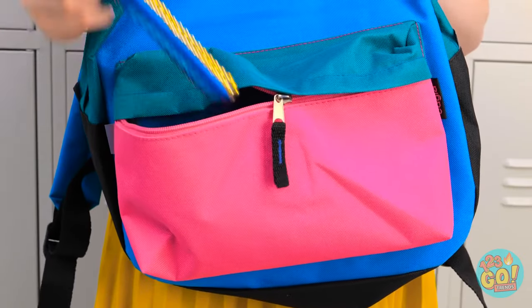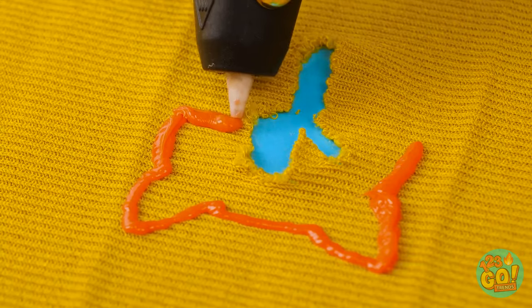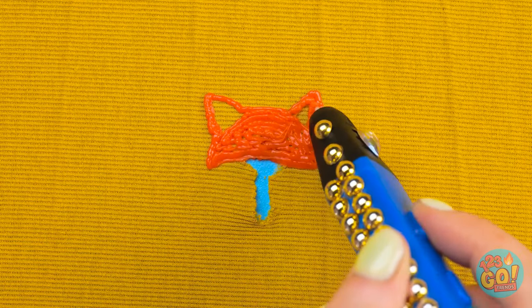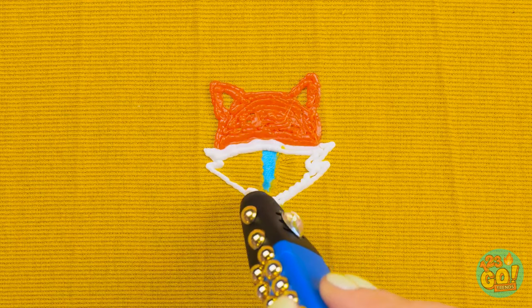Wait a second. Yes, my 3D pen! I'm so glad I brought this to school! I'll just draw a cute little design around the hole in the skirt. Now to start filling it in. Gotta make sure the hole's covered. Okay, now for the next color. And to cover this part of the hole, too.